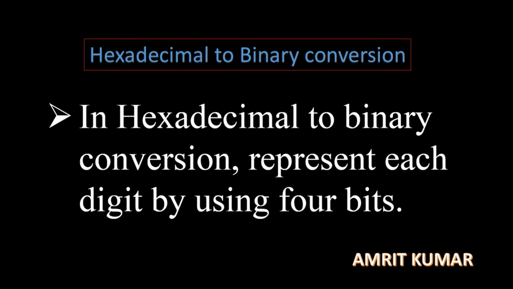And you know about the bit. 0 is a bit, 1 is a bit. You know about the binary process of the computer language: the computer only understands 0 and 1, and we call it a bit. 8 bits contain 1 byte, and 1 byte is equal to a character. So remember this point: when you convert a hexadecimal value into binary, you have to ensure that for representing a digit you use 4 bits. And that is clear for you.